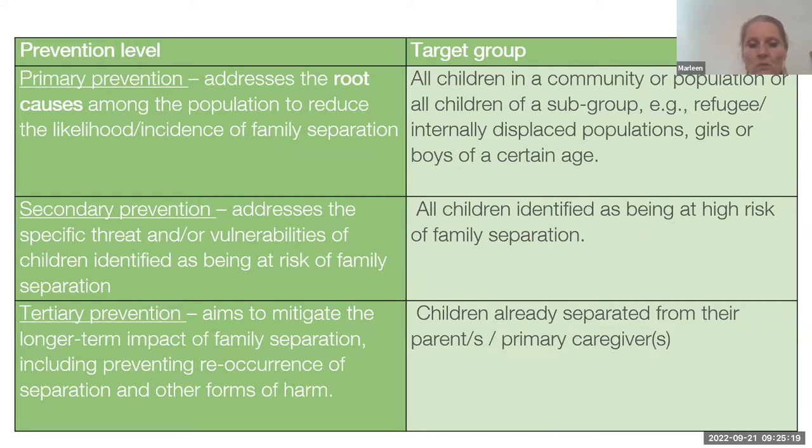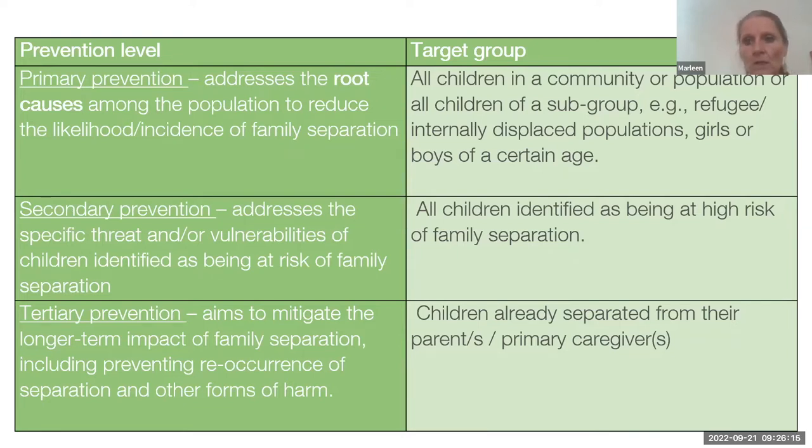And as we've also seen during the previous presentation, and we know from our experience, once children are actually unaccompanied or separated, they're often exposed to a variety of risks. That would be, for example, child labor or trafficking, recruitment into armed groups, child marriage, all types of issues. These are the different types of issues that separated children at risk can face. And of course, it's extremely important, if we think about the devastating impact of family separation, to put all our efforts into preventing this from happening.